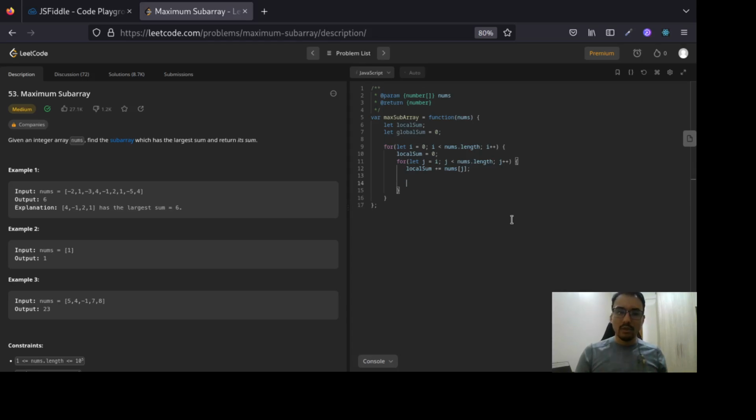There we want to ask ourselves, is this new local sum bigger than the greatest sum found so far, the global sum? We can do this using max.